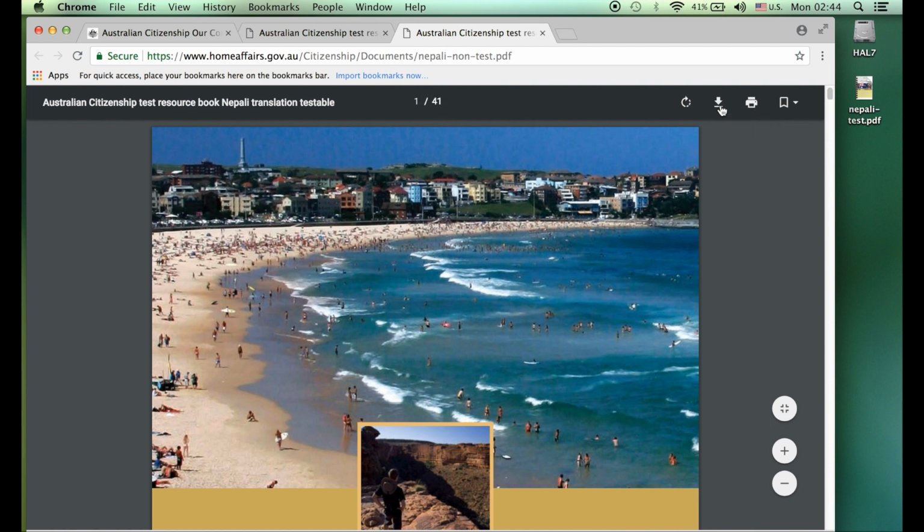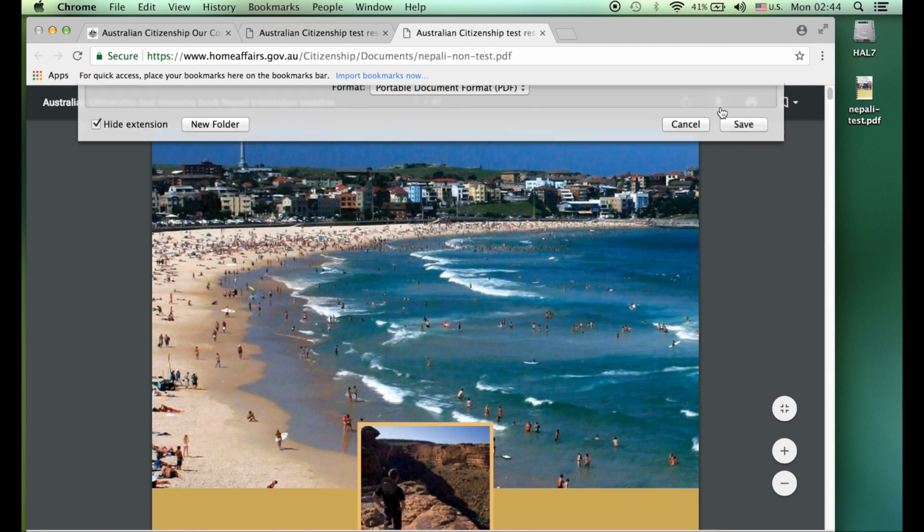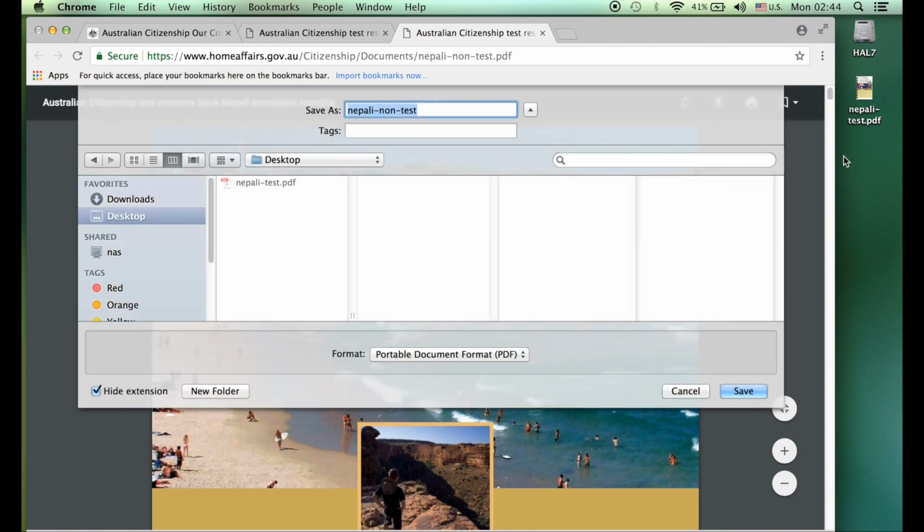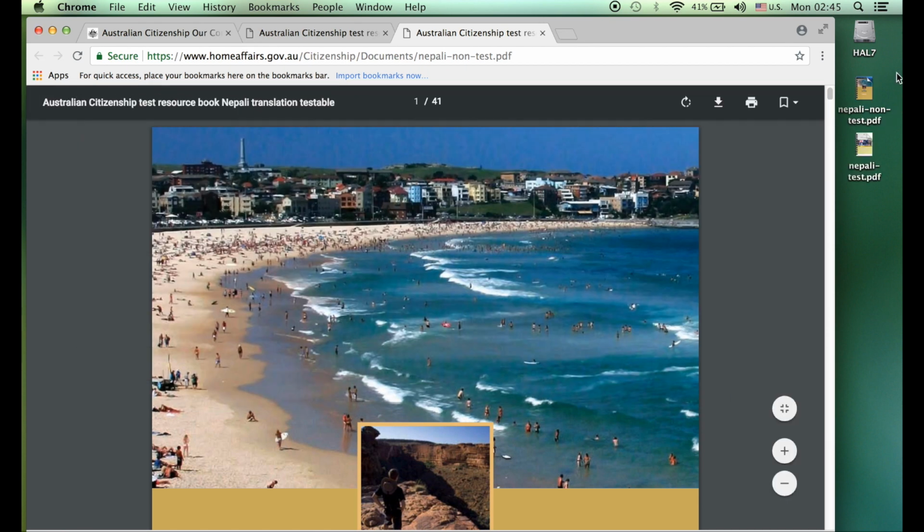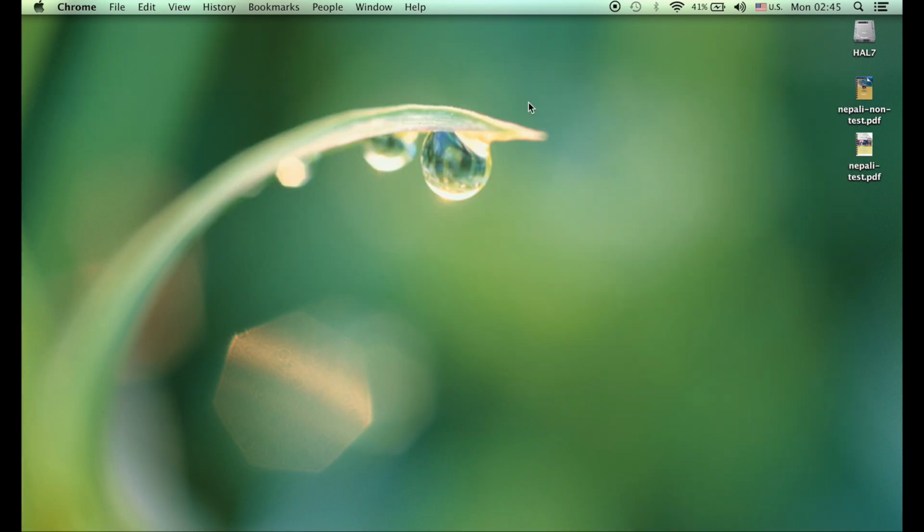So I'm going to download, copy it to my computer. Before I got the Nepali test, now I want the Nepali non-test. And it's coming up here. So let's close that off. So now I have a copy on my computer.